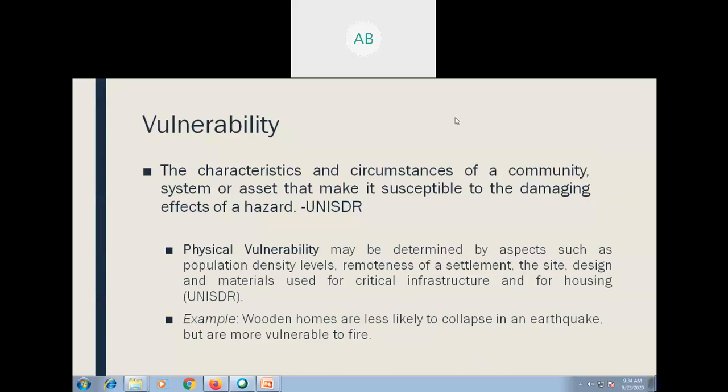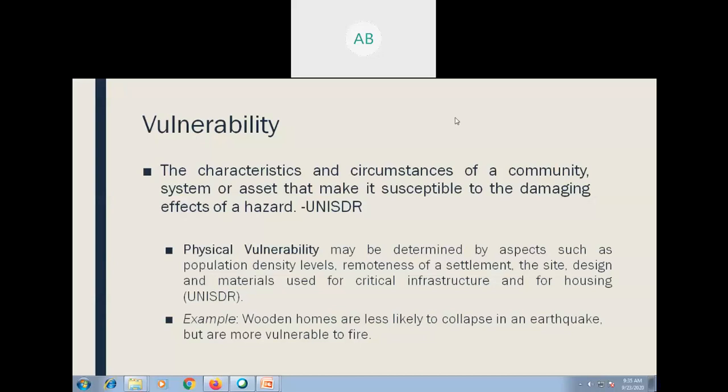So on the screen, I'm sharing the part of the lecture on vulnerability. We were discussing yesterday also that vulnerability is a very interesting subject, and in our terminology, we are going to adopt it in the form that we can define it as the degree of loss or damage. So, vulnerability depends on many factors, and then we can categorize it into different subheadings as well.